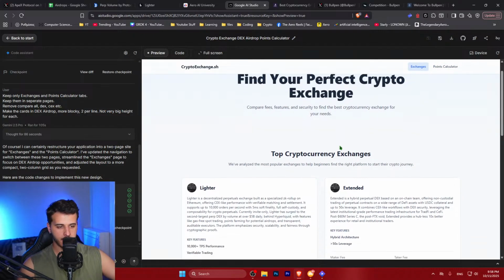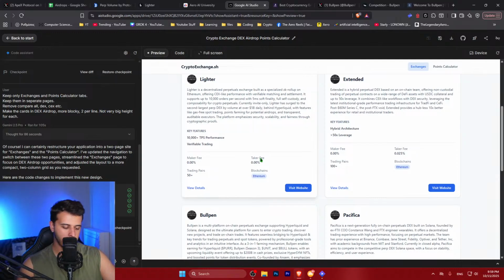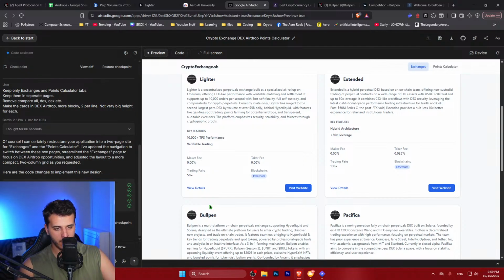Create. For each exchange, add a link to the visit website. Placeholder for now. Remove the view details, key features, trading pairs.